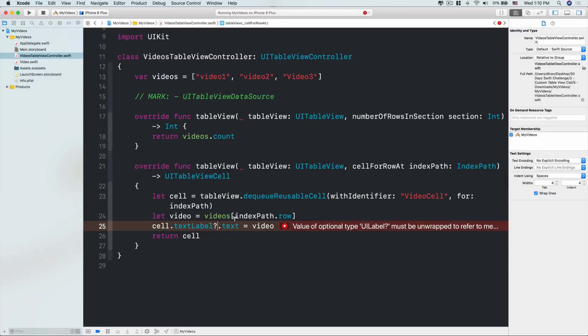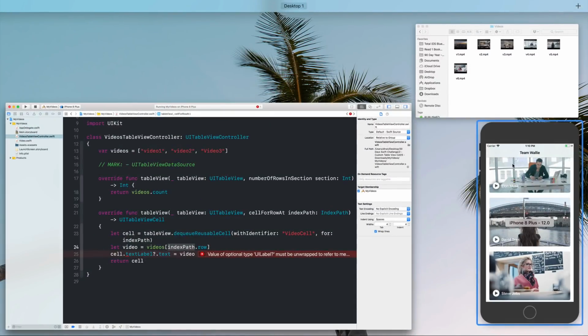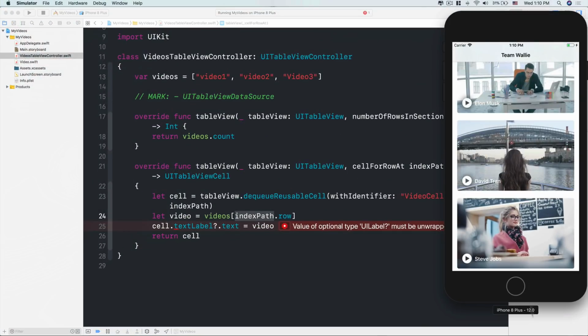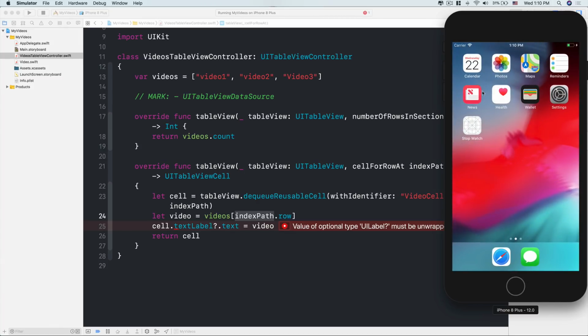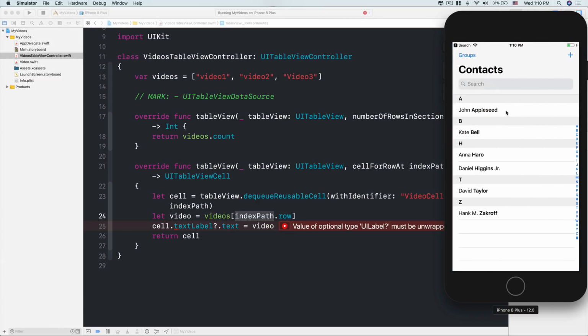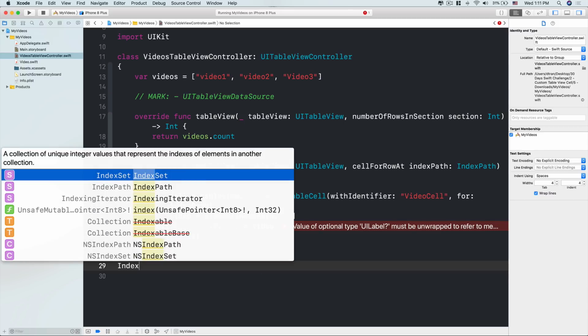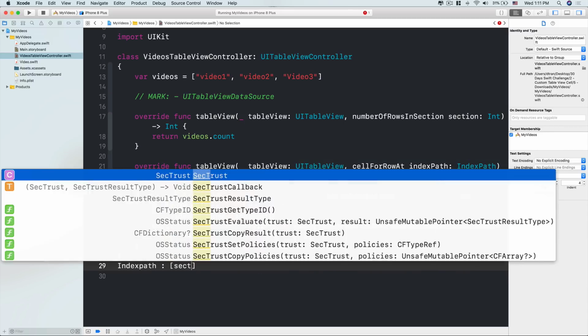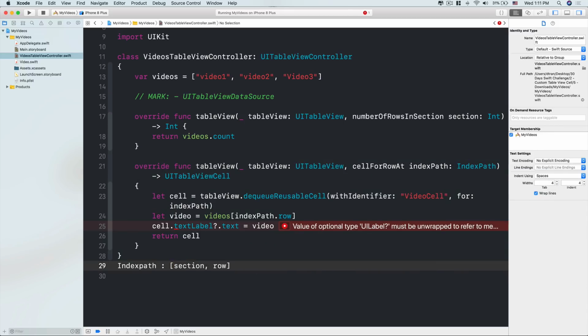Okay, now this indexPath contains two pieces of information. Number one is the section. For example, this is the first section, so the section is 0. Then number two is the row. So the indexPath has a section and a row, and it tells the TableView the address of a cell.